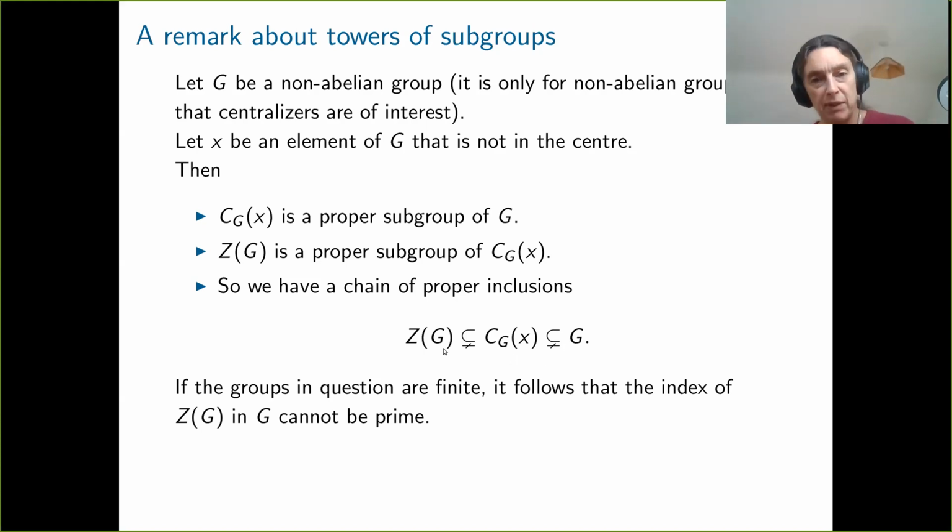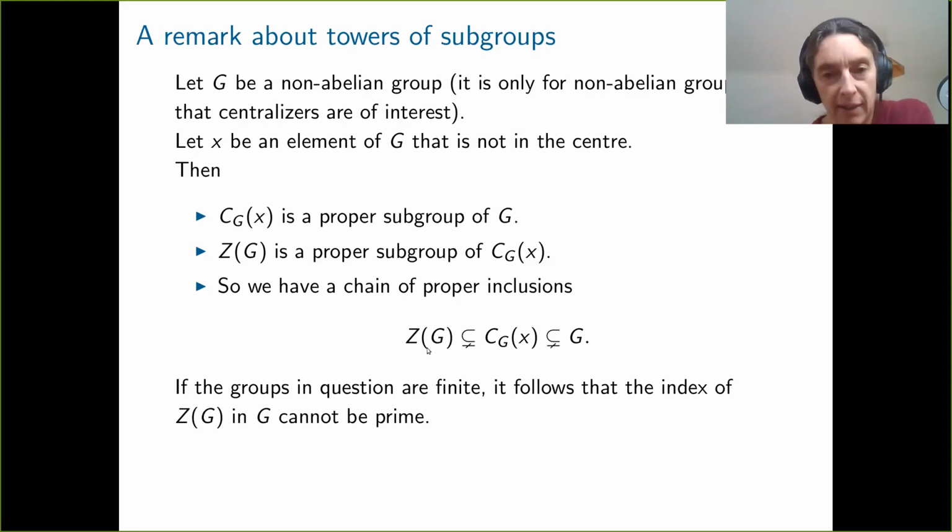So what we're saying here is, because we've got this chain of subgroups, and this follows from Lagrange's theorem, I've deliberately not written down the details to let you have a think about it. What we're saying is that the integer that you get when you divide the number of elements of G by the number in the center can't be prime. It has to be the product of at least two integers that are greater than 1, because it's the product of the index of the center of G in the centralizer of X and the index of the centralizer of X in G itself. So we get an extra bit of information just by virtue of this definition of centralizer. We learn that in a group that's not abelian, the index of its center in the whole group can't be a prime number, which is a cute thing about finite groups.